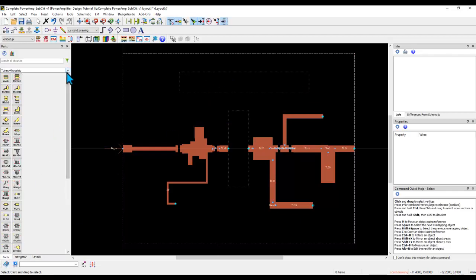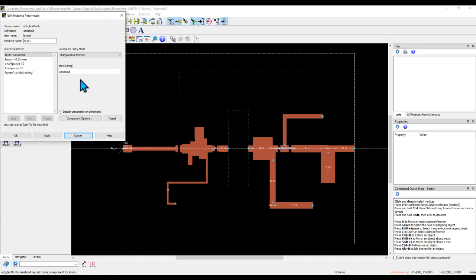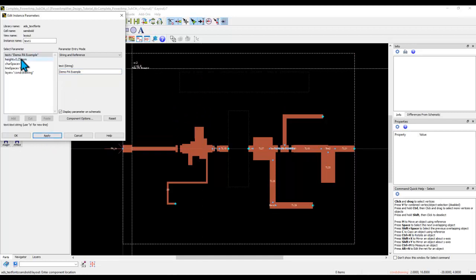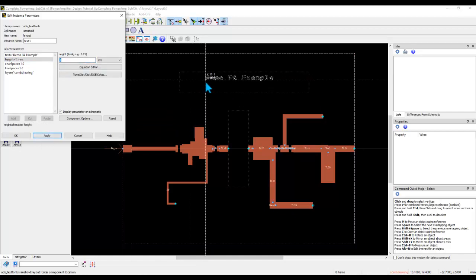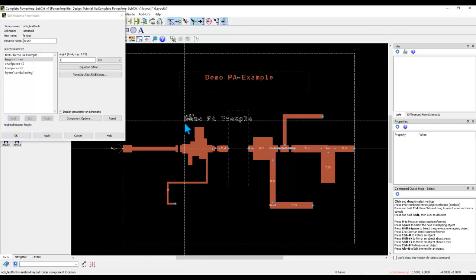Right, so once the keep out is here, I would like to write some text. So go to parts and I can use the block text font library. And I do have different type of fonts. You can pick whatever you need. So I will call here a demo PA example. And when I click apply, you can see a small text with my mouse. I can change the height or the size of the text by putting any different number.